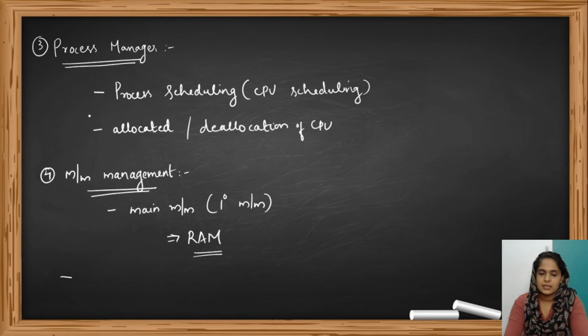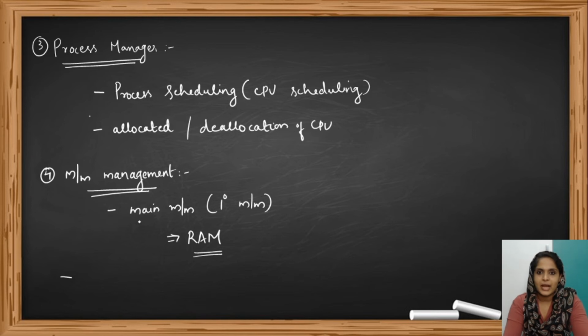In such a case, the operating system will be deciding how much memory a process should get, how much memory should be allocated to a process, and how we can take that memory back. That means the allocation and deallocation of the main memory is a function of the operating system. So right now we said that the CPU can load instructions from main memory only. So whichever programs we have to run, they must be residing in the main memory. Thus, ideally, we want our entire programs and entire data to be residing inside the main memory.